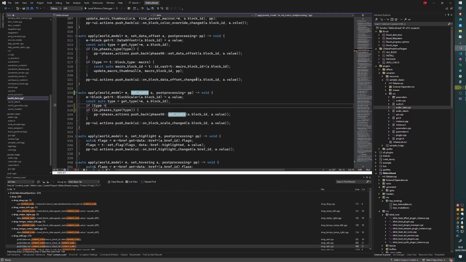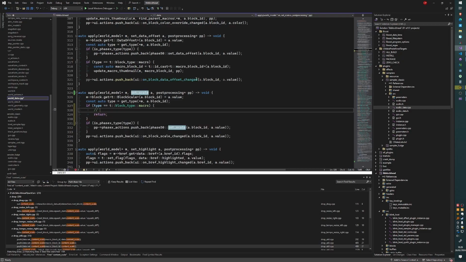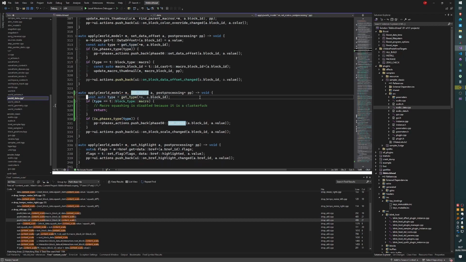I'm just going to say if the block type is a macro, then just don't do anything. Oh, I need to do that before.